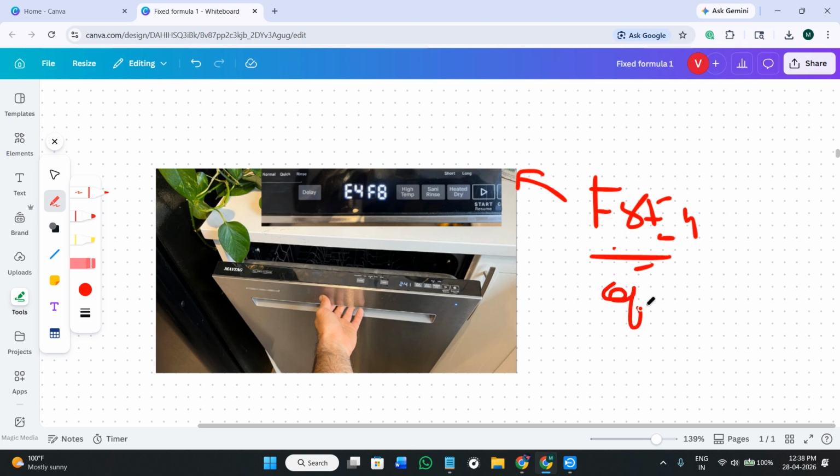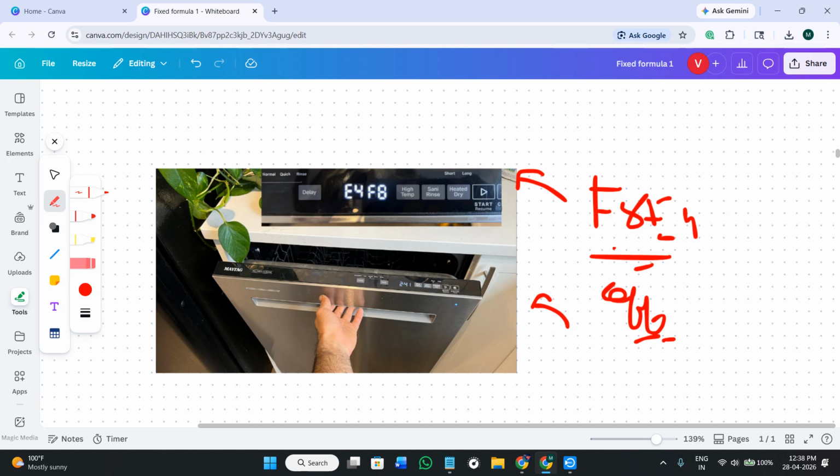In order to fix it, you just have to first of all turn off the power and carefully inspect the bottom tray. If water is present there, you need to dry the tray completely using towels or a sponge. Once it is dry, you can restart the dishwasher. If after doing this step the code clears, it means that a temporary overflow or minor leak triggered the sensor.